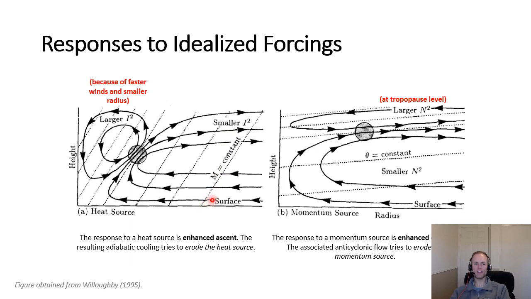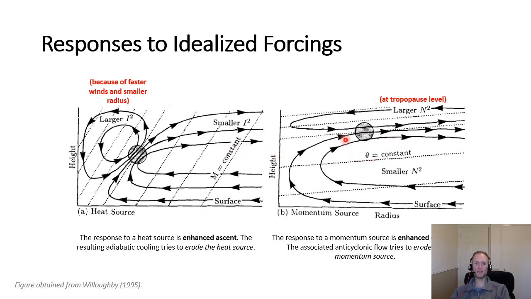Note too that the sloped momentum contours are associated with sloped potential temperature contours. And so you get ascent through this heat source, but it is sloped outward somewhat. We can view this too in terms of the conservation of absolute angular momentum. Note that this ascent follows that momentum surface almost to a T. You have a circulation on the inside that does not cover very much radial distance, and a circulation on the outside that is very radially expansive, given the weaker inertial stability that is found there.